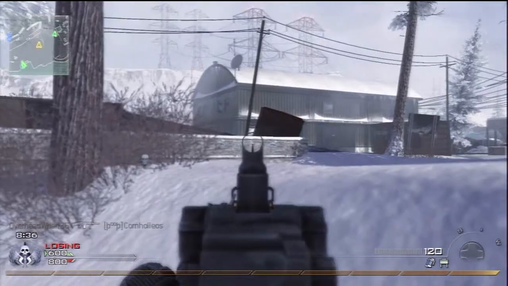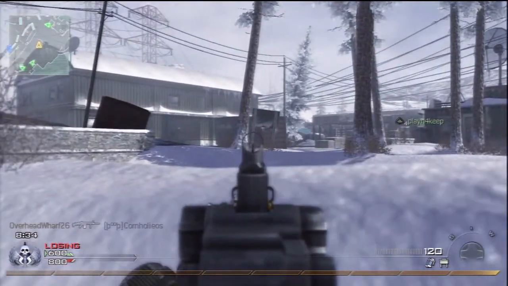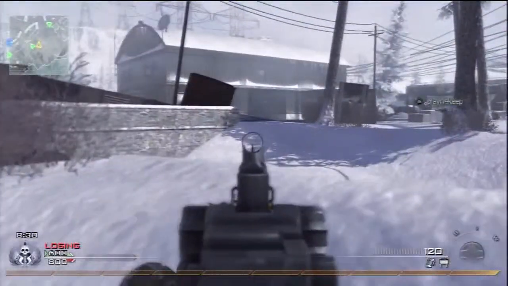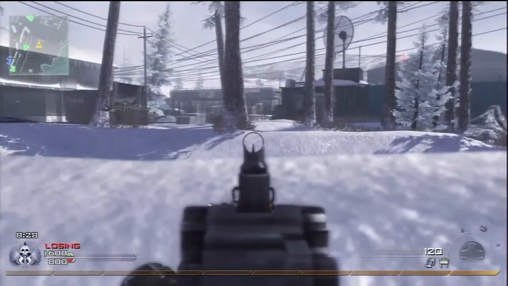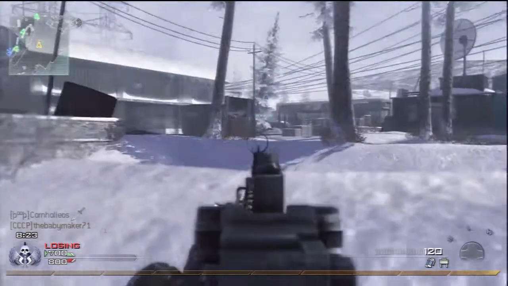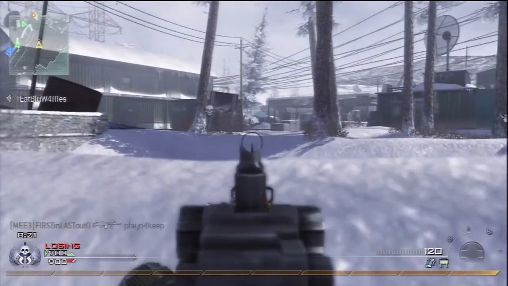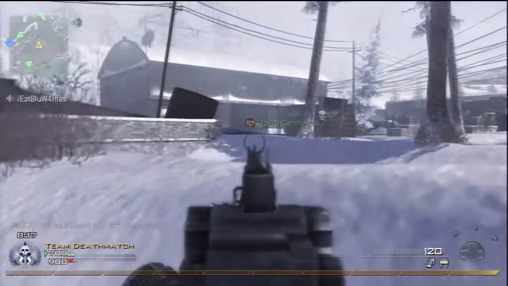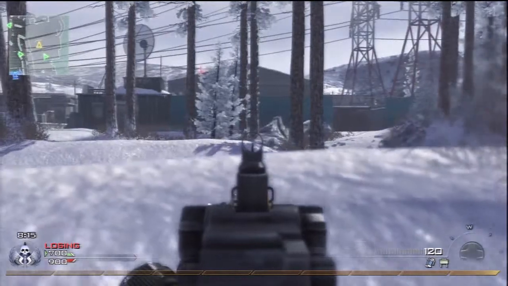Using cover like I'm doing right here, this is an amazing cover spot. This is actually a really good spot. Unfortunately, in this game the enemies just aren't moving through this area. But this is a spot where you have cover from this little hill right in front of me, and I can see a large portion of the map. Like I said, unfortunately it didn't work out for me in this game. But use cover to your advantage.